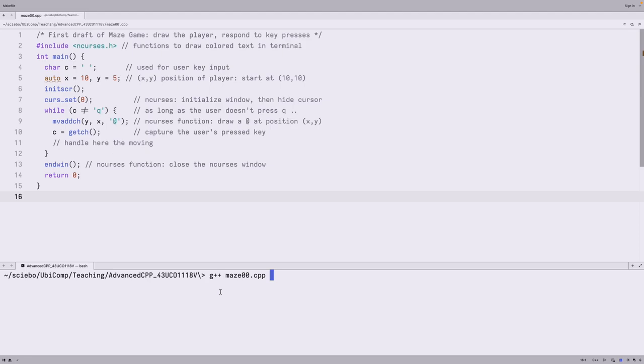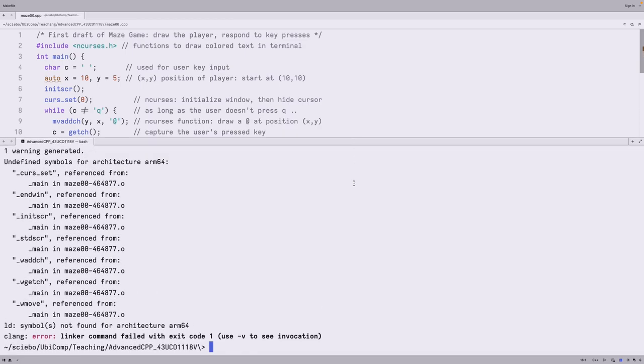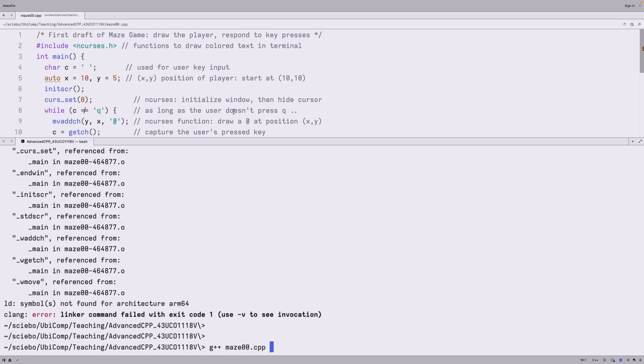This would typically already work if you're not doing very exotic things, but we are doing exotic things, as you can see. Several, in fact. So these errors are coming from the fact that we're using the ncurses library, but it's not a standard one. Last week, we saw how to deal with that. So as part of the compiler options, we have to then link our ncurses library inside our executable. So if you do that, then hopefully that will work.